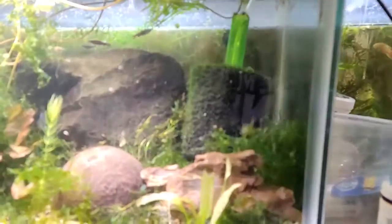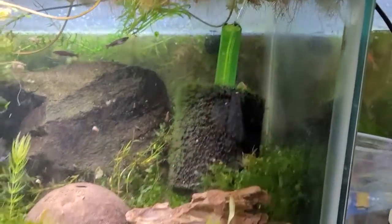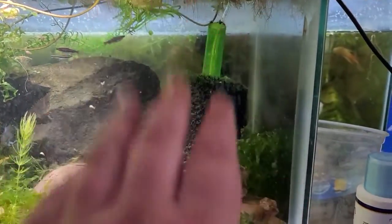And it adds up. Now, beyond all that stuff, what really is the meat and potatoes of how you want to run your tank is going to be, what kind of filter do you want? Do you want an air filter? You see all the lines coming off there, and that would mean that you are then using a sponge filter like we talked about. And these are just fine. You can use an air stone or a sponge filter.